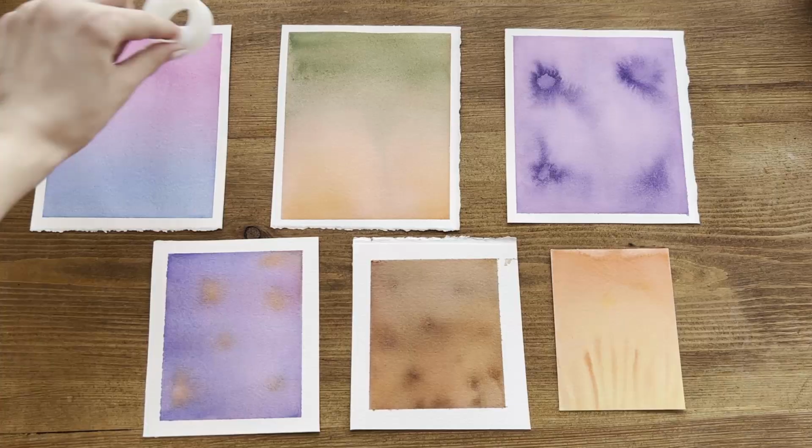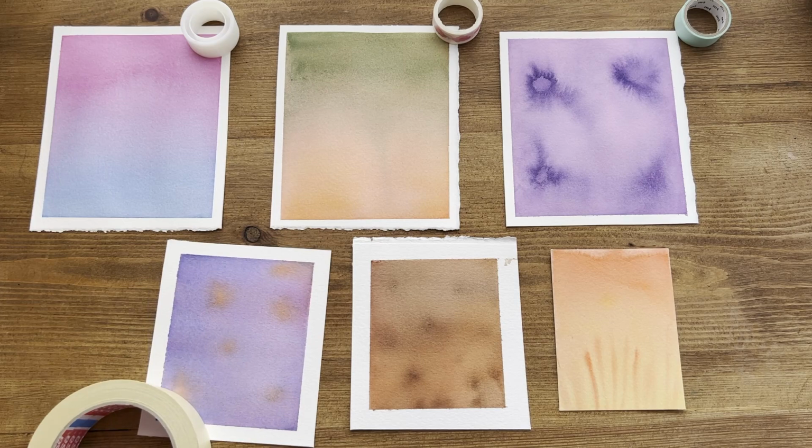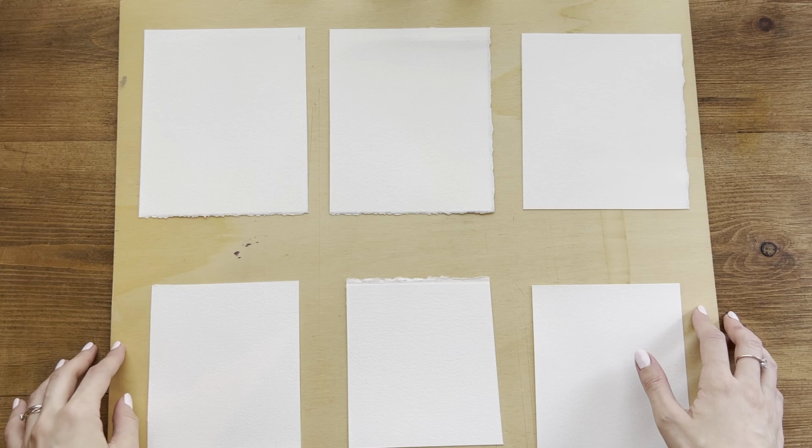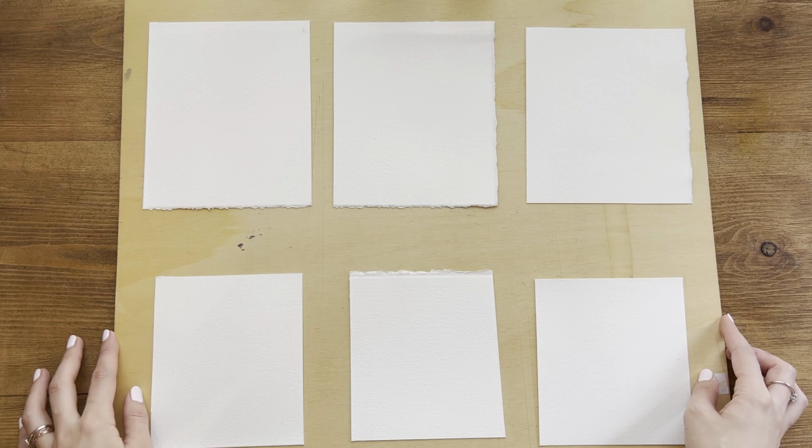So I want to show you all the tapes I have in my studio and test them all, so you can see how they perform and how I use them to prevent damaging the paper. For this demo, I'll be using the same type of paper, which is a regular cotton paper for watercolors that I cut into 6 pieces, and 6 different tapes that I usually use for my paintings.